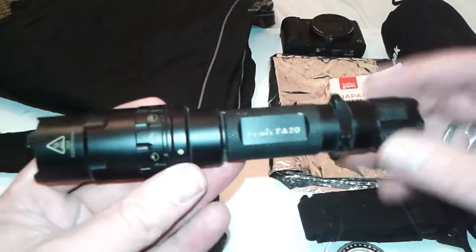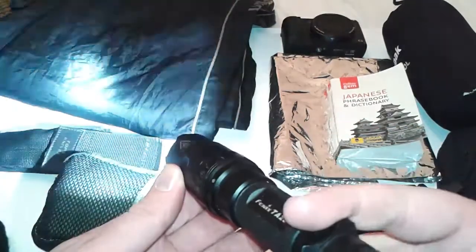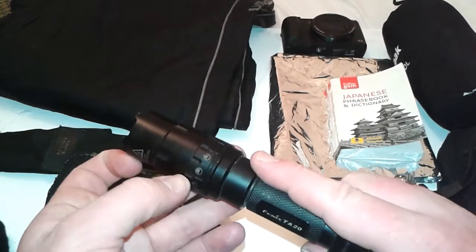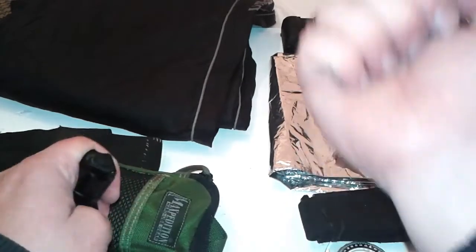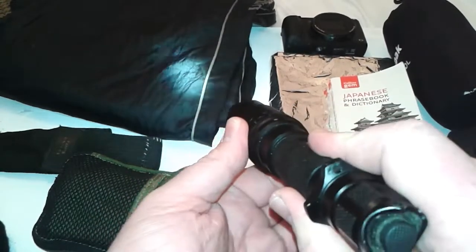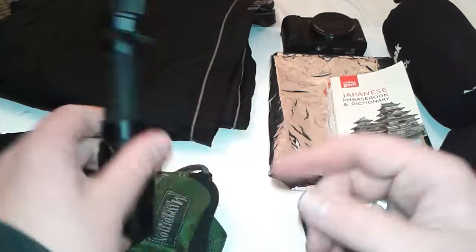Phoenix T20 flashlight, which I really like. You can set it to strobe or whatever — if I'm going for a walk at night and I know the route's going to take us down an alleyway, I can set it to strobe, hold it in the pocket, and then have a pen in the other hand. I think they stopped making this one a while ago, but I really like it. It's like 300 lumens max, or 250 or something like that.